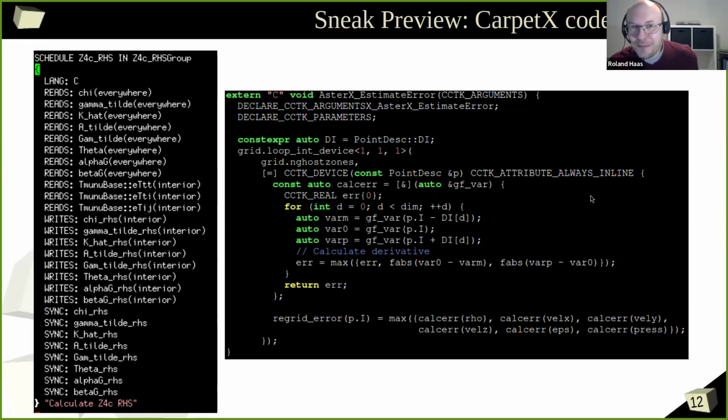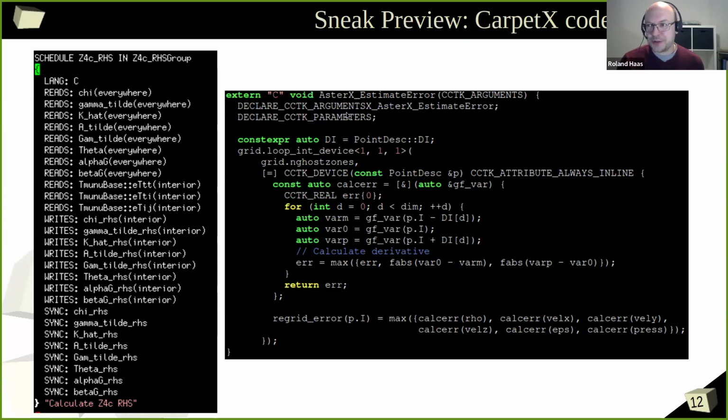To get there, we'll have to write code that uses CarpetX efficiently, and that's kind of a sneak preview. For those of you who are just starting, this will not tell you much. For those of you who have used Cactus code, this is the future. So you will have changes in the way that you have to write your code. You'll have to be more explicit in telling the system what you're doing. You have to tell it now what you're reading, what you're writing, and what needs to be exchanged over the network. The last one was always true. The first two were not.